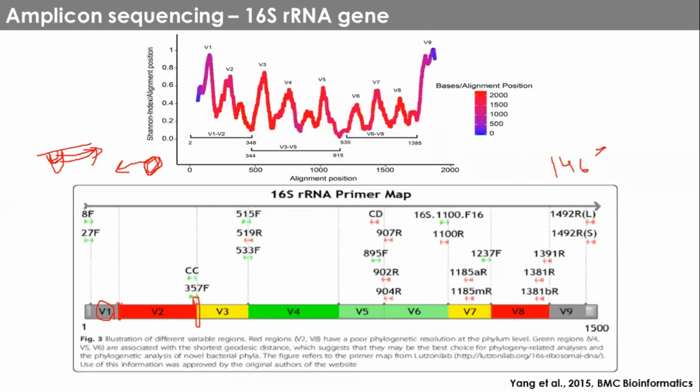So 1465 means, let us suppose, only four bases are there, right? So A, T, G, C. Likewise, there are 1465 bases. In between, some regions are very much variable, which helps in identifying the species. So there are 9 regions in 16S, and at the same time, you have a conserved region where you make the primers for the PCR. Okay, that is why the 16S rRNA gene is very much used for bacterioplankton community analysis, right?